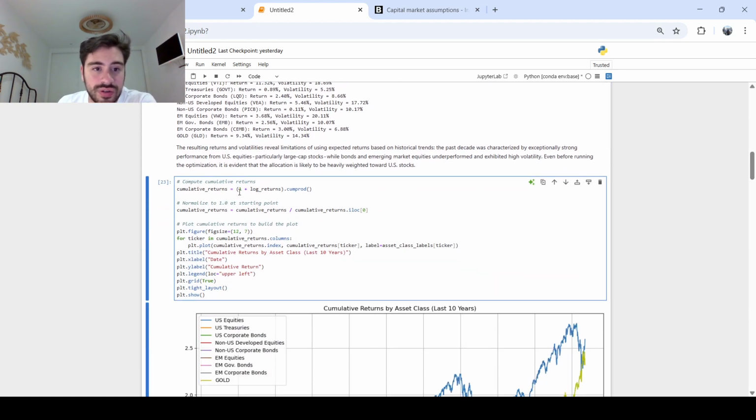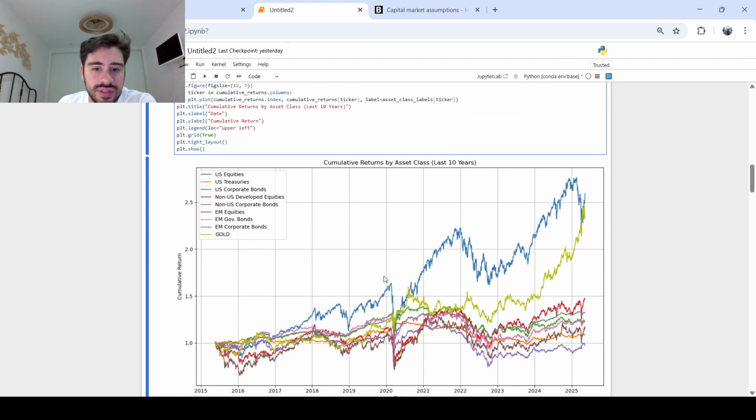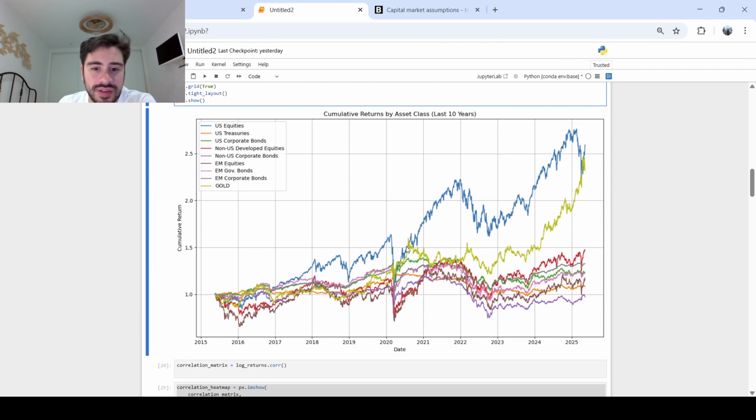So we're gonna plot to see exactly what happened, and it's possible to see that U.S. equity just overperformed every asset class, mainly after COVID. The stock prices just skyrocketed, and then we also had a very high bull market in 2024.